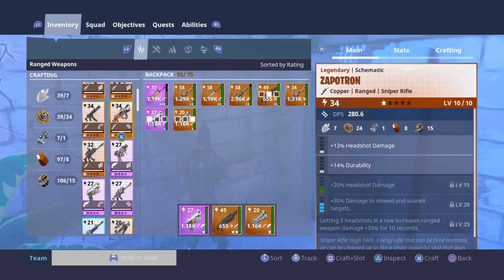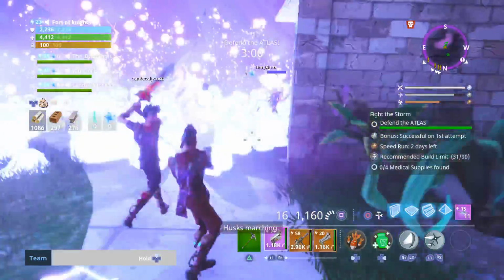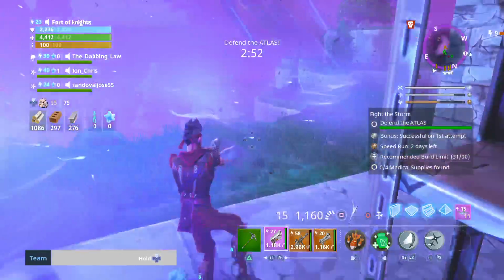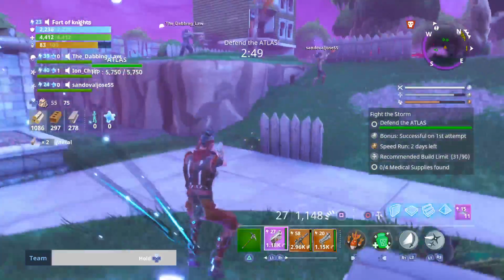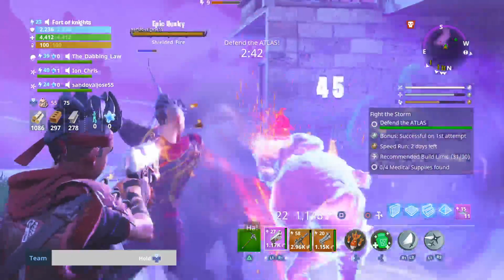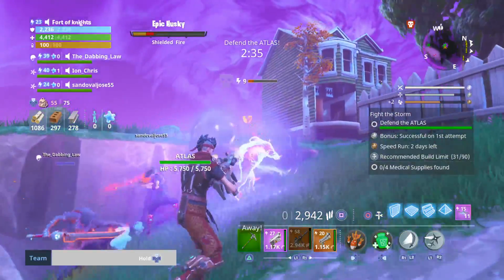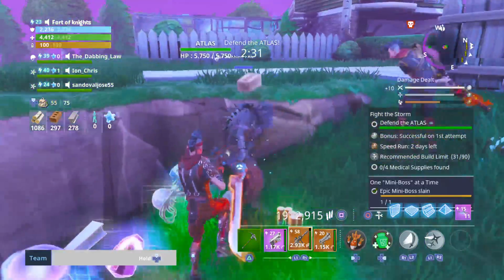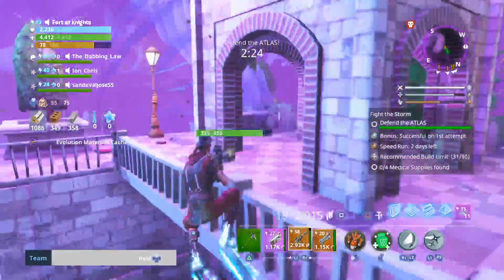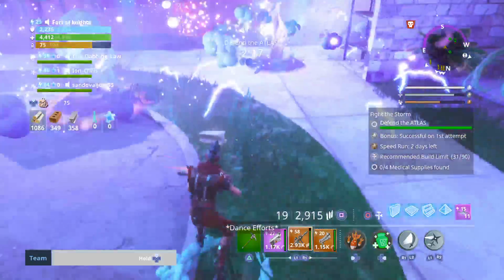You can craft all different types, like the Zapatron that used to be in Fortnite. But that's basically it for the tips. I got a little bit more, but not a lot. When that happens, you just literally want to spam that X, square, or E button, whatever you play on.